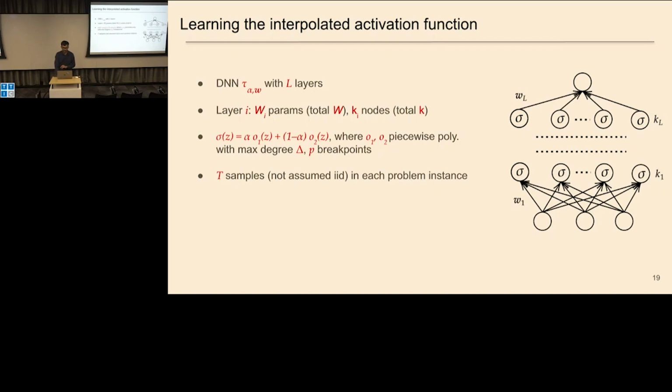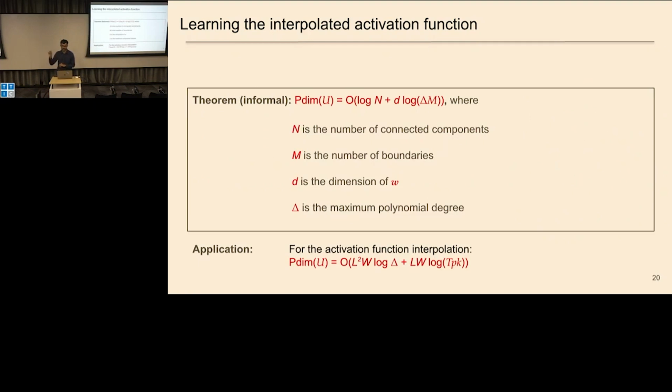So with all these parameters, you can compute n, m, d, and delta, and you can give a bound of the pseudo-dimension of the function class that we care about, in terms of the number of layers, number of weights, the degree of the activation function, pieces of the activation function, and so on. So this is the concrete instantiation. We have another example for graph neural networks in the paper. But let me move on to the cool stuff, which is the new techniques that we develop in the process of mathematically analyzing this pseudo-dimension.